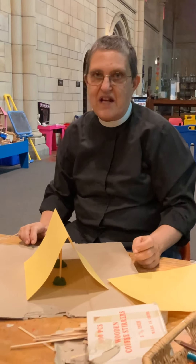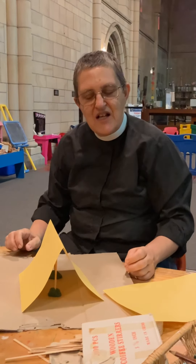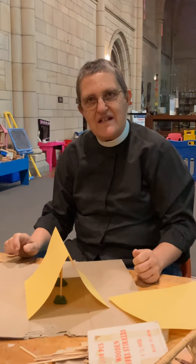That was a very simple tent to make. Have you got a tent or have you ever made a tent or a cubby house at home? It's really good fun to make big ones, but it could be good to make little ones like this and you could put things inside.